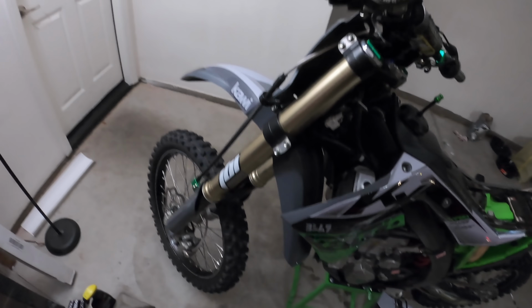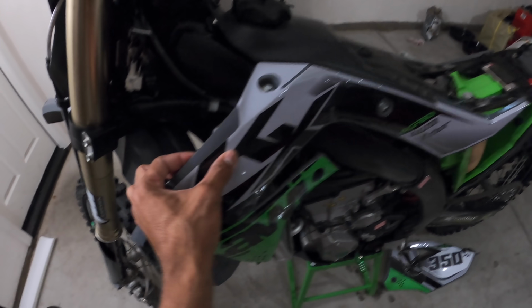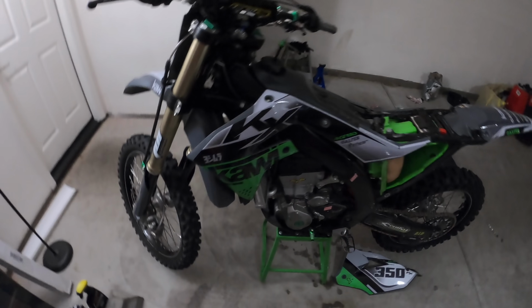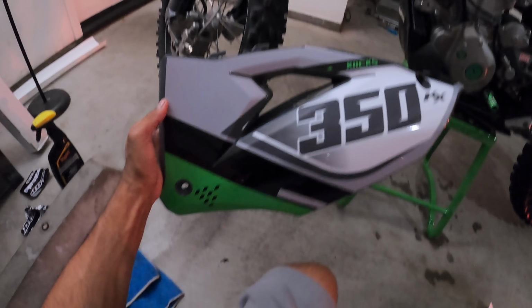But so far the graphics kit actually fits really, really good. Every time I get a bubble, I fix it and then there's another bubble. It's like repeat, repeat, repeat. So it's not gonna be perfect. I don't have a degree in this, so you know, it is what it is. But this one's not too bad. I did pretty good on this one.